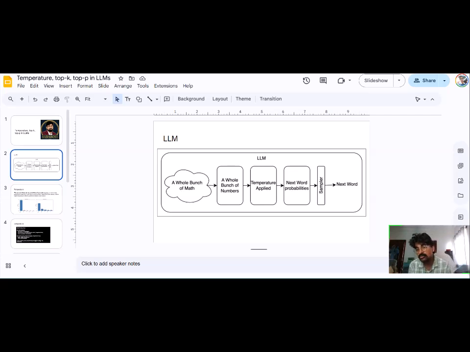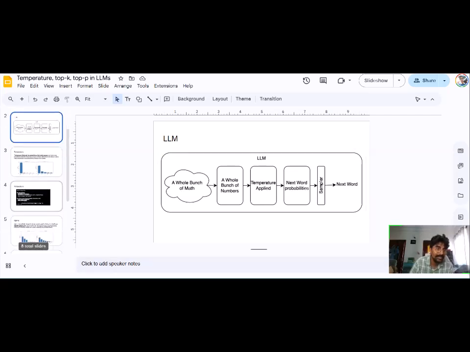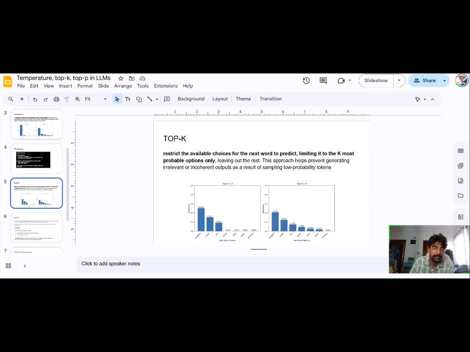So we need a sampling technique to select the probable output token. There are many techniques for choosing a probable word sequence, like beam search and others. We have already heard about those, but here they introduce a very simple thing, top K.